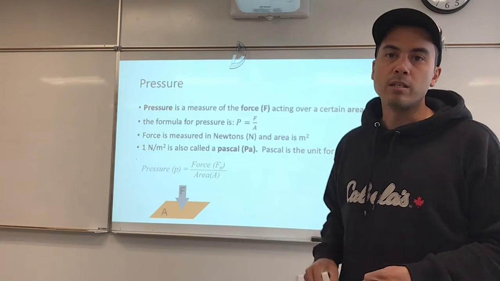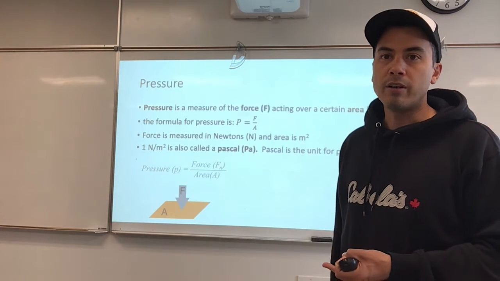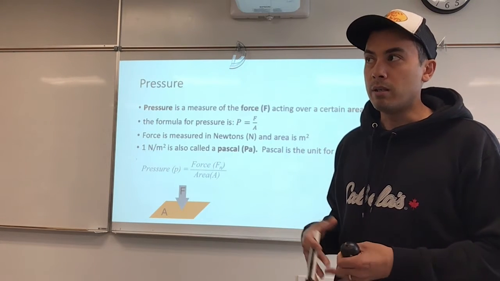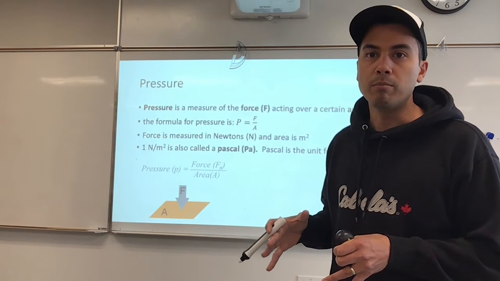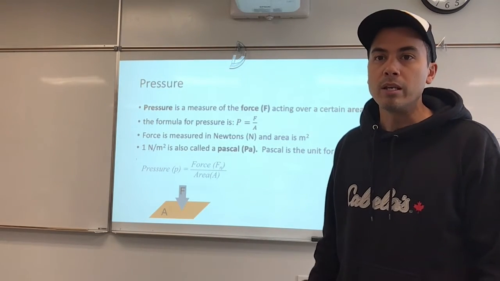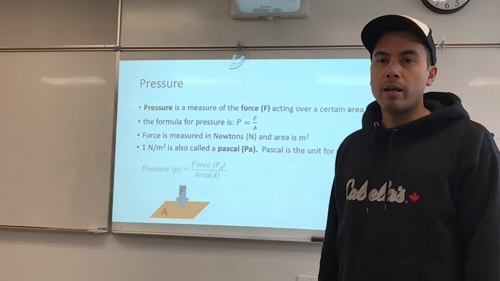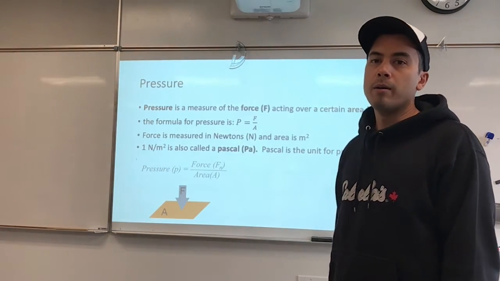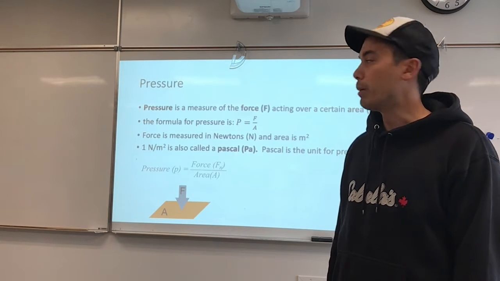Force is measured in newtons, area is measured in meters squared. There are different units of area, but as it relates to the Pascal, it is good to keep in mind that when we calculate pressure, we always want our units to be in meters squared, even though there are other units for area like centimeters squared or kilometers squared. When we're dealing with pressure, we're dealing with meters squared, square meters. So for pressure, our units, we could say they are newtons per meter squared, but this is also equal to a unit called the Pascal, represented by Pa.